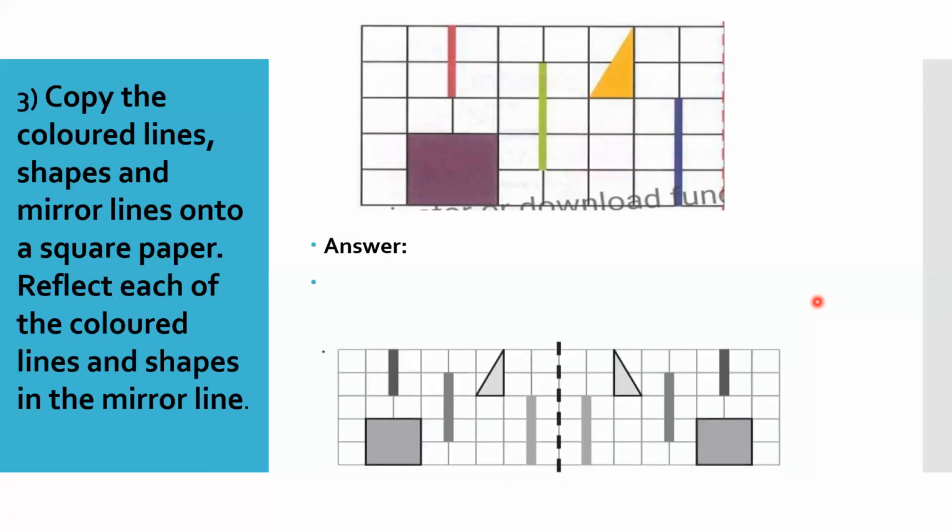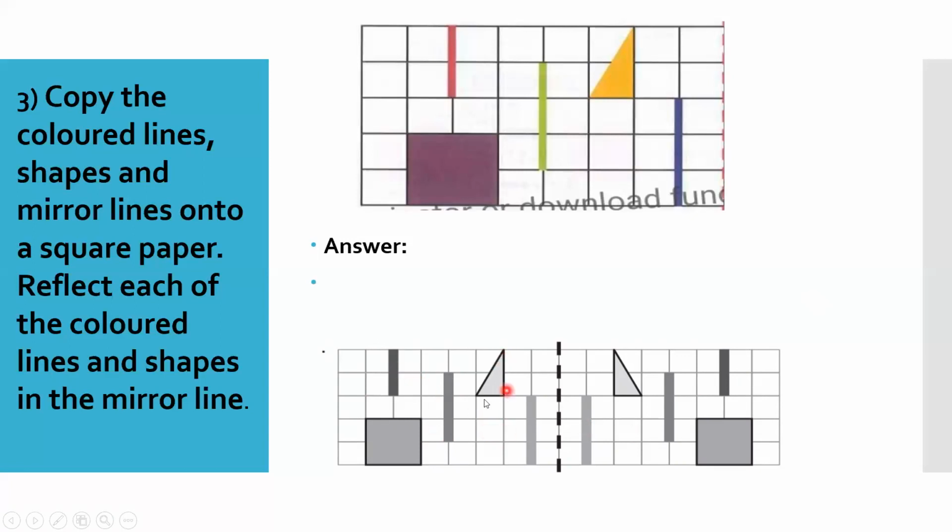See, this is the thing they have given in the question. The flipped image of this particular shape seems to be exactly the same, because it is a straight line. Whether we flip it the left way or the right way, it will look the same. Now coming to this one, because it is a rectangle shape, if we flip it towards the right or left, it seems to be the same. That's why all these shapes seem to be the same as they look in the question.